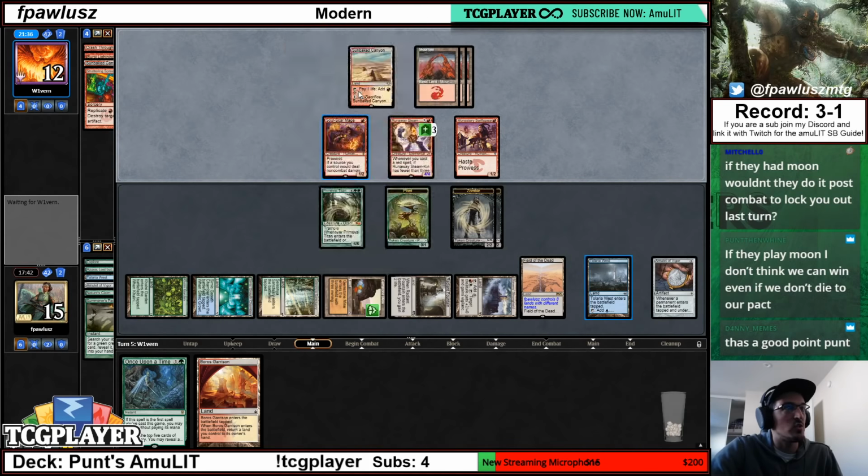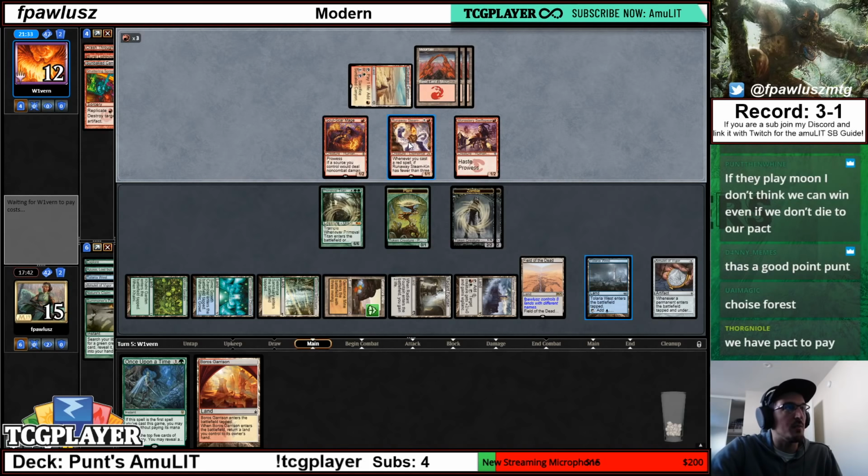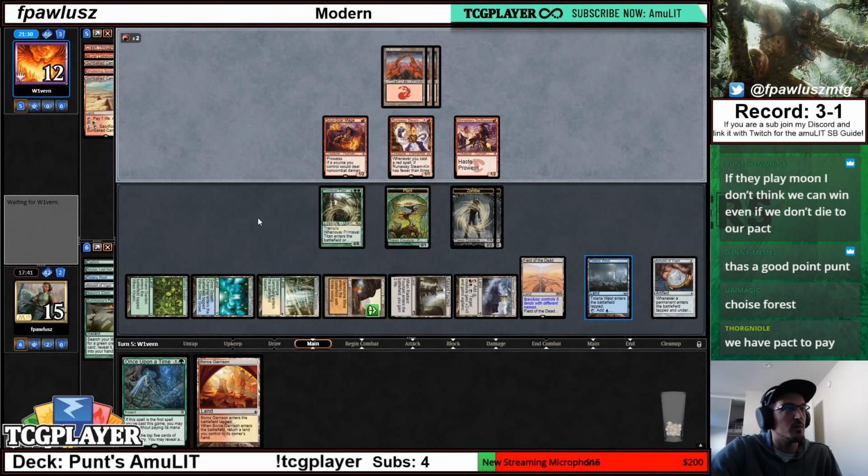The problem is Soulscroll Mage makes it easier for them to play around that. And note that because of Runaway Stimkin, they can still draw into the Blood Moon right here. So if they draw into a Moon, then we just die. Okay, they didn't. Cool.